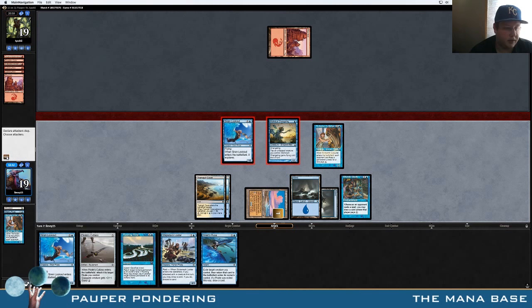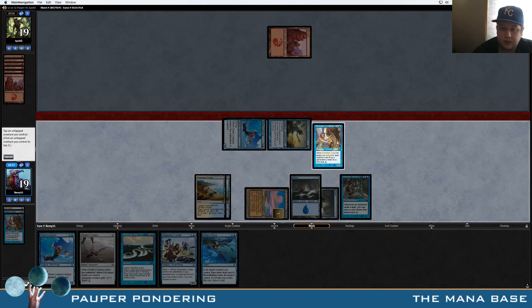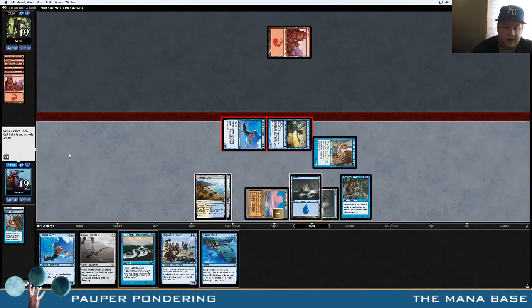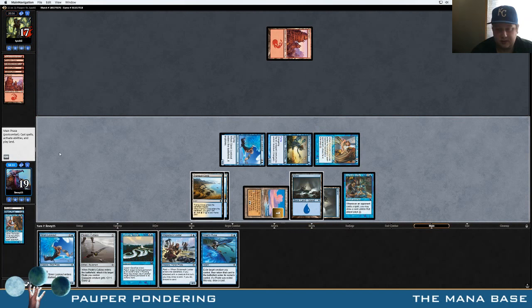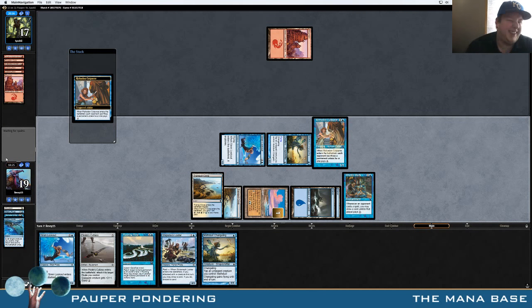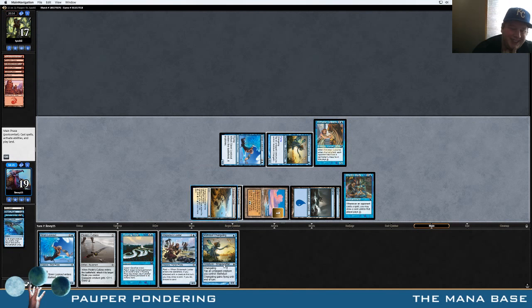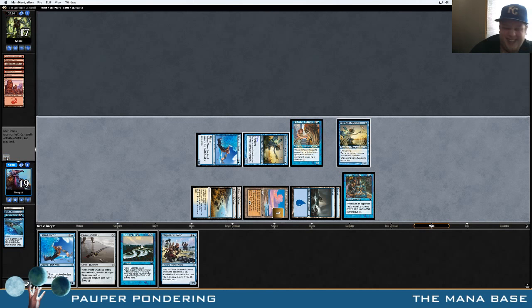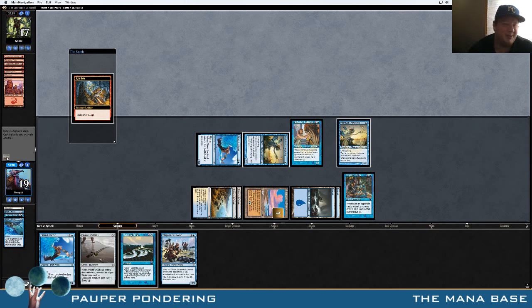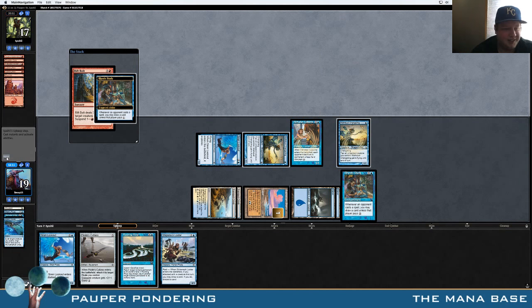I'm gonna get in there with... Oh, I should have tapped. You know what? We're gonna do it. Haha! It has flying! Goodbye, other land, and I draw a card. Oh, and we drew another mana. Jeez, this deck is so abysmal. Oh, I'm gonna draw another card off Heuristic Sight.